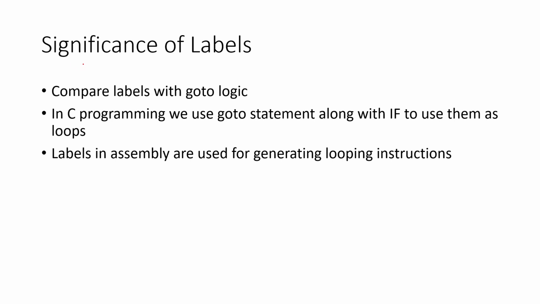In order to understand the significance of labels, you have to understand the significance of the goto statement. In C programming, if you are familiar with the goto statement, we were using it in the starting years of engineering, like for developing a calculator or any do while loop. Before these loops were introduced, only the goto statement was used. For example, let's say here I have a label called jump, and I will write i is assigned with i plus i minus 1.